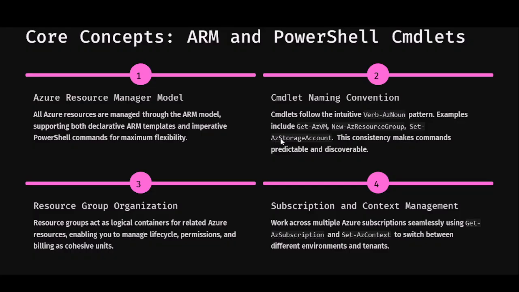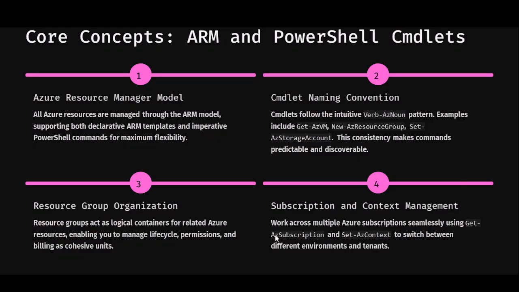So Az will be in front of each noun. Okay. Resource group organization. Resource groups act as a logical container for related Azure resources, enabling you to manage lifecycle, permissions, and billing as a cohesive unit. So you know guys, a resource group is a logical container in Azure. Each resource has to be put inside a resource group.